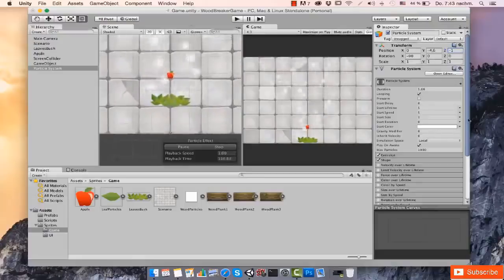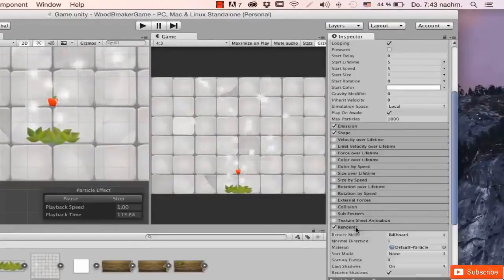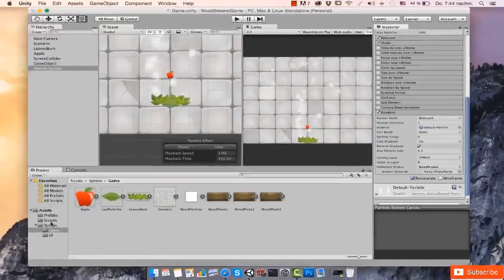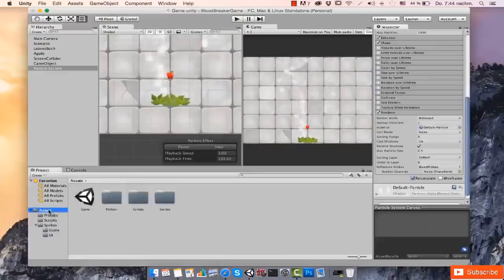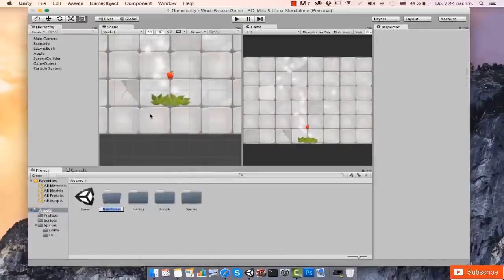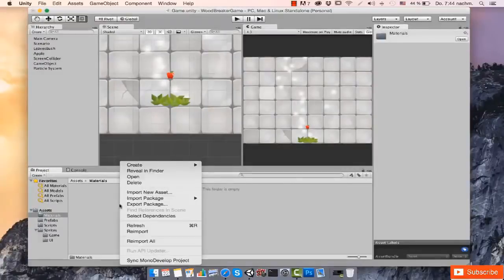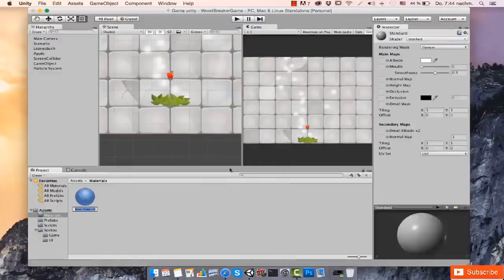And if you go down here, there's an option called renderer, and this is where we control what you're actually instantiating. As you can see, there are a lot of these white halos being instantiated at every frame, or a lot of them being instantiated per second. So we need to change this for our leaf particles sprite. First, we need to create a material to hold this information. So I'm going to create a new folder inside my assets folder. I'm going to call it materials. Inside it, I'm going to right click, create material, and call it leaves particle.